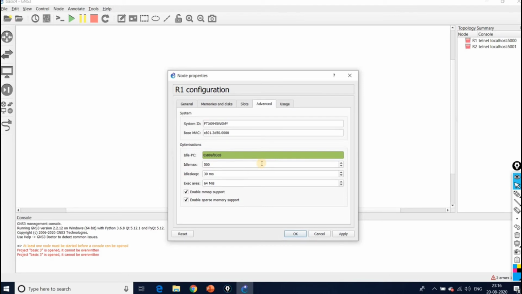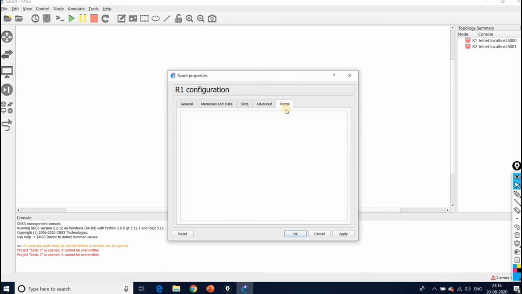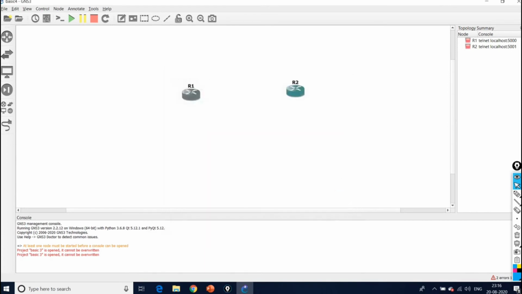Idle PC is a simple mathematical hexadecimal value which will help GNS3 to lower down CPU while simulating. Example, you can take a firewall or a router running in your configurations. So with this idle PC, the usage of CPU will be lowered down here. Okay, click on OK. Now you can go for the connection. Ethernet, you can take anything, and fast Ethernet you can take this. So start the device, just click on this.